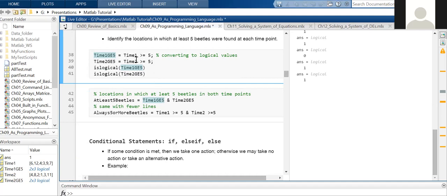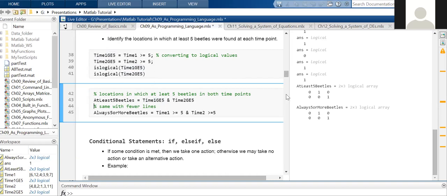If you want to combine both times, you can use the AND operation to get it. Likewise you can do a lot of operations here. So you can see the grid, and you can find at least 5 beetles in this one, and at least 5 beetles in this one. So we have these two locations, two time points.